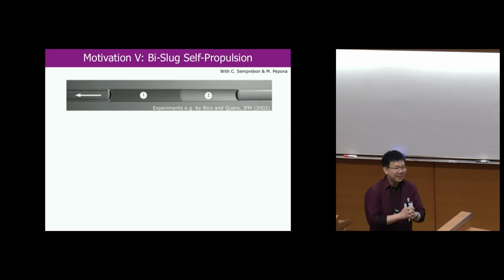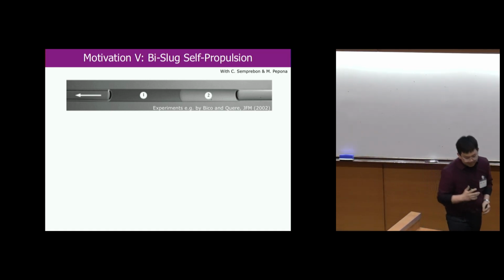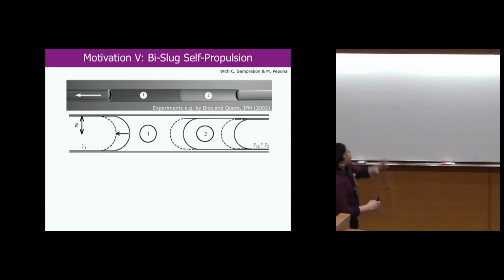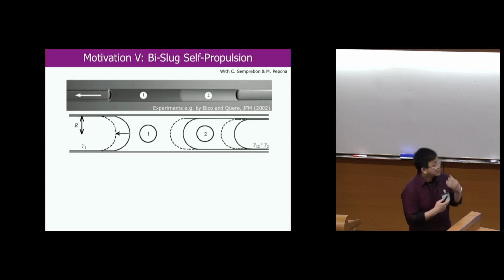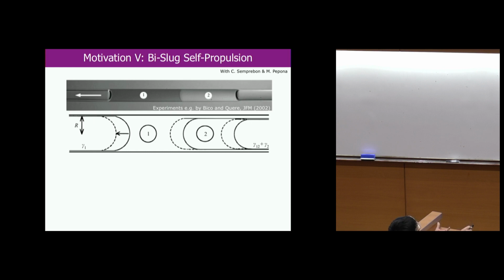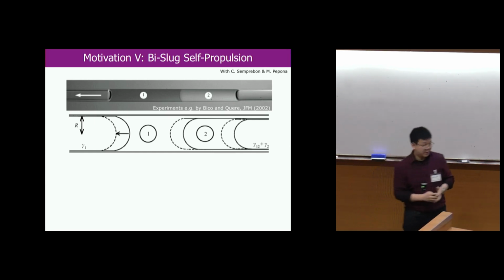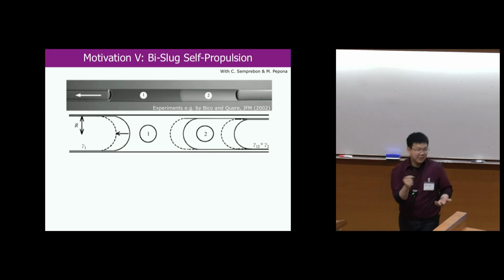No? If you have a normal system, it wouldn't, right? Because where does the energy come from? The secret is that these oils are actually in what we call the pseudo-partial wetting case. What that means is that it looks like it forms a finite angle, but actually there is a bit of oil wetting here and over there. This is very similar to the case that Shahriyar was showing in his simulations. In that case, the surface tension between the third phase and this bit of solid is different from this bit of solid. This is basically what's giving you the energy. So it's self-propelling.